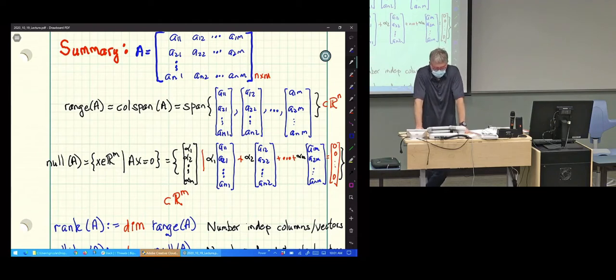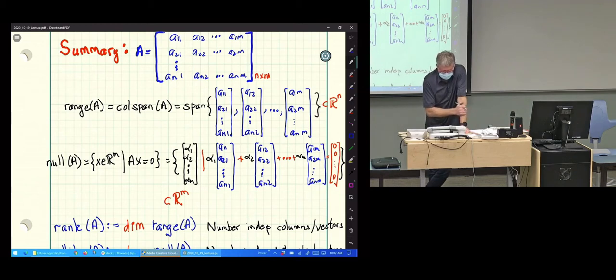So it's just a compact notation to say, given these vectors, generate a subspace that contains the vectors. And you do that by closing the set under linear combinations. Since the columns have n components, they are vectors in Rn, and so this gives us a subspace in Rn.